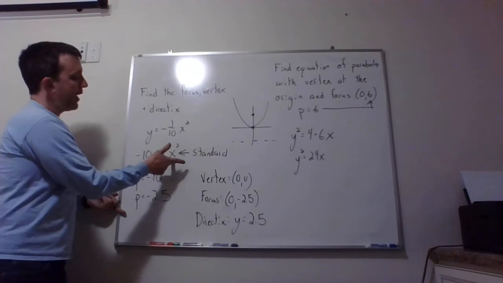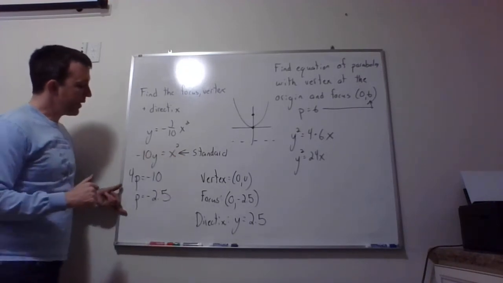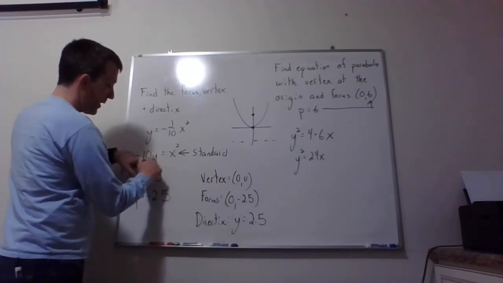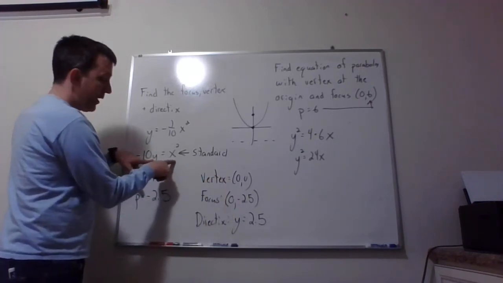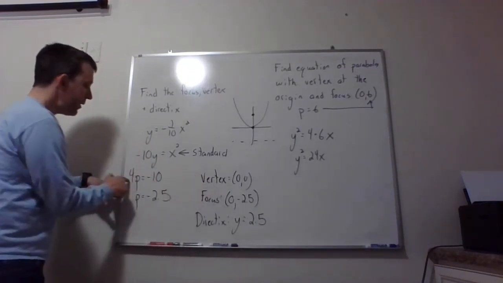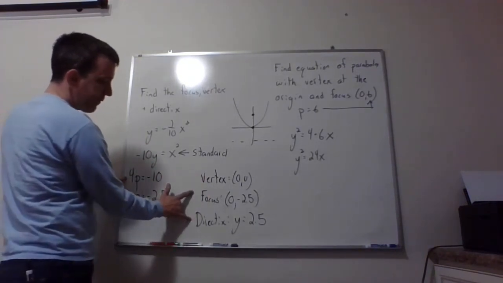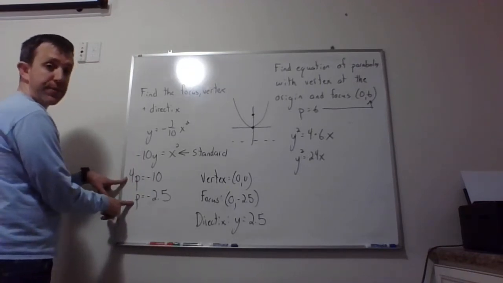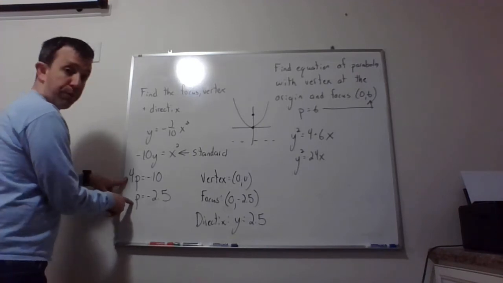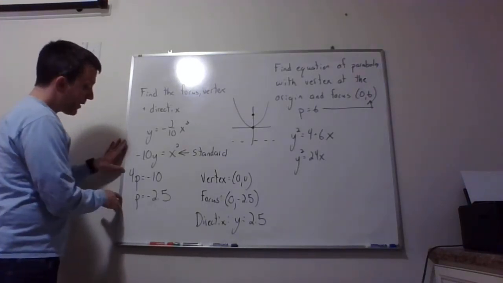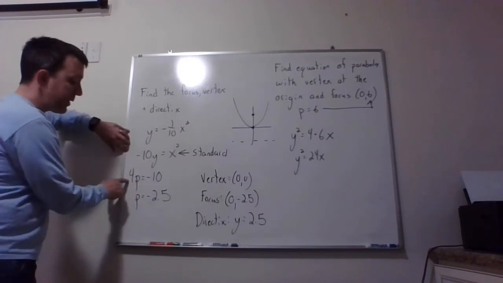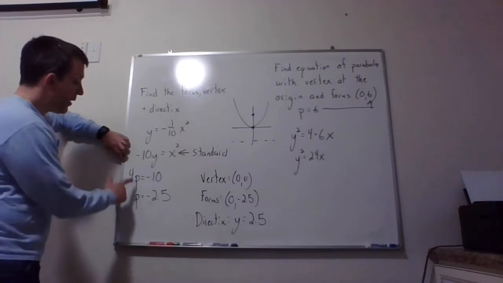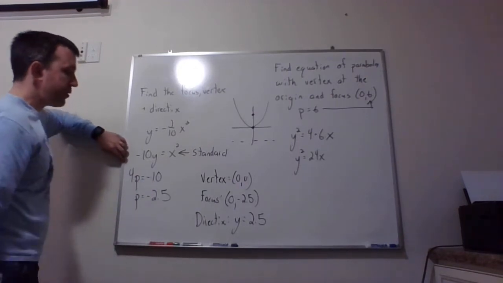Now, once I do that, I can see I have x squared, I have negative 10y, and the vertex has to be at 0, 0 because there isn't anything being added or subtracted to the x and y. So we're right at the origin. So we still need the focus and directrix. Getting those requires us to find that value for p that was in the standard form. So what we know from looking at the formulas for standard form is that this number here, the negative 10, has to be equal to 4 times p. That's just the way the equation in standard form works. So we divide both sides by 4 and we get p is negative 2.5.